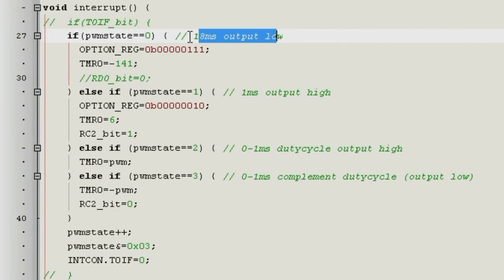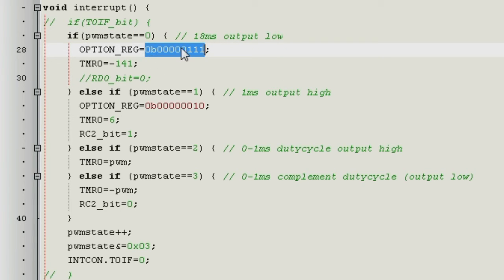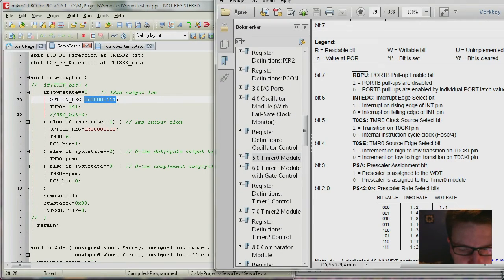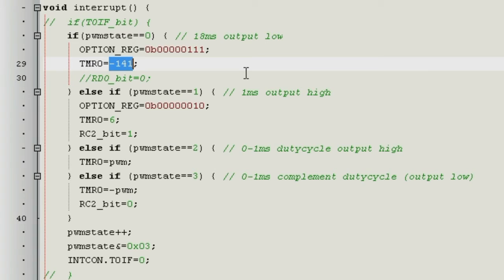And then you have here PWM state 1 the next time it wraps around. Yeah, so let's talk a little bit about that. To get the 18 millisecond output low, I am setting the option register to 00001111. And therefore, if you look here, what happens then? You get the highest division, or the slowest prescaler rate. And when I get that, I know that if I set it to minus 141, then I will get 18 milliseconds. That's what I calculated in the beginning of the video.